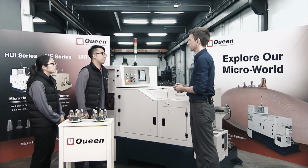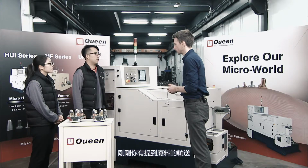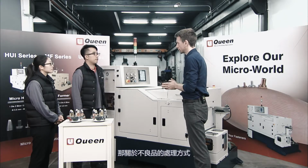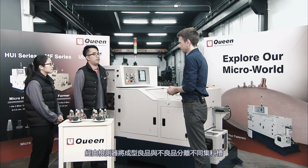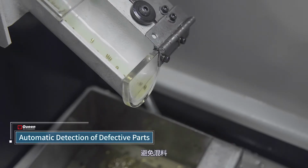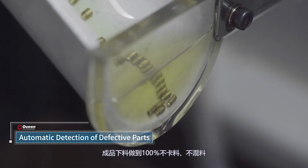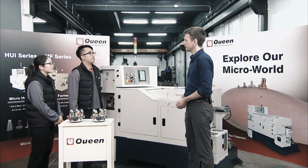Yes. All right, now Chandler, you just mentioned that the machine automatically separates waste material, but that's also the case for defective workpieces, right? Yes, the detector separates good and defective product to avoid being mixed. It ensures 100% no jamming and no missing, while the finished products are dropped off. Okay, excellent.